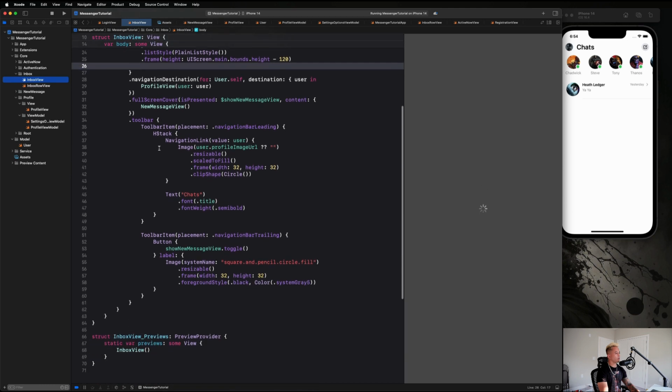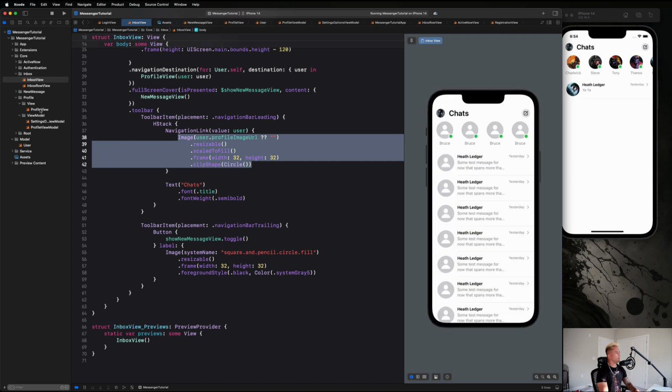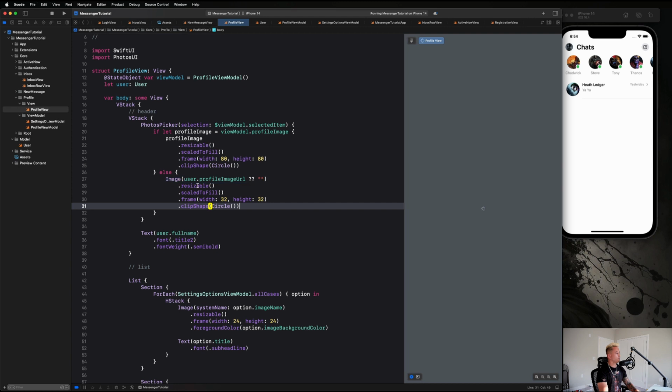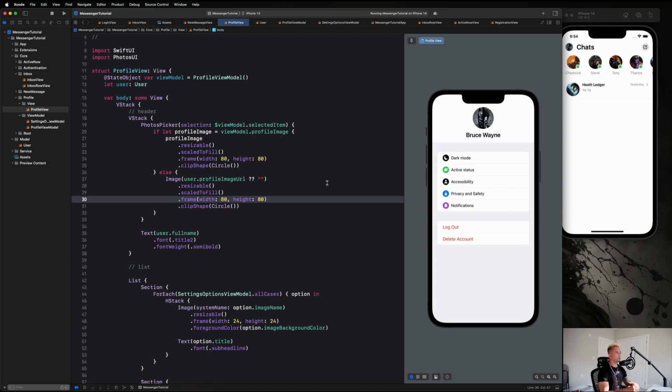So let's just go back over there and copy and paste this right here. And we'll just modify the frame. Make that 80 by 80.